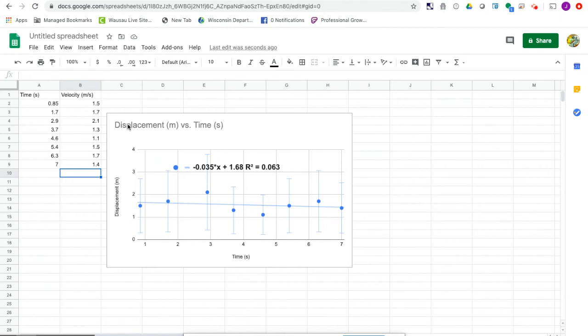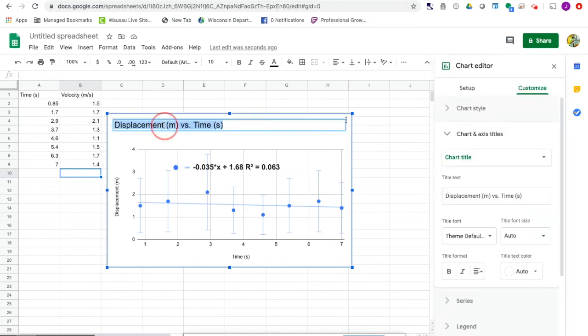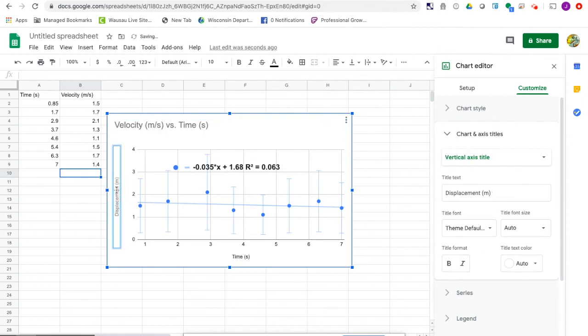But if you notice, it didn't change the title. So I don't like that. You can double click on the title and change it yourself. Make sure you change it to velocity in meters per second, and double click on this and make it velocity and meters per second.